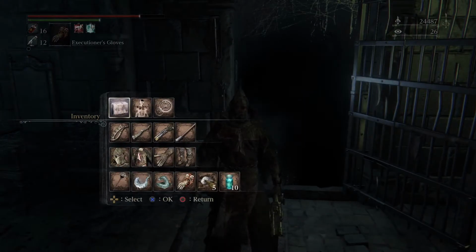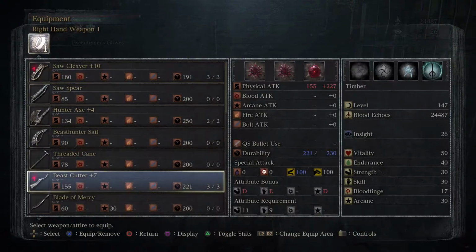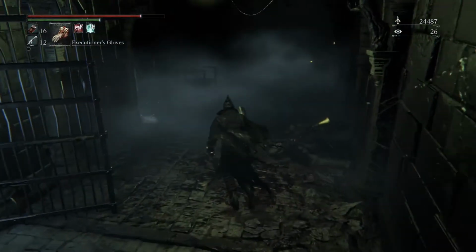Get the church pick while he was wielding. A really cool weapon, actually. One of the old trick weapons of the Healing Church, that hunting weapon formed one of the giant picks that appeared in old beast tales. Church pick initially serves as a large sword, but then transformed, extended to war pick, in spite of its origins, highly practical weapon. So it's basically a scythe, almost like.